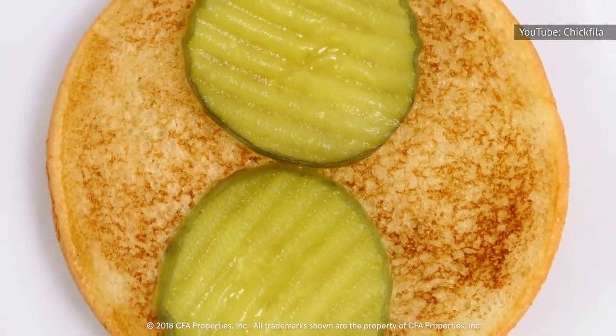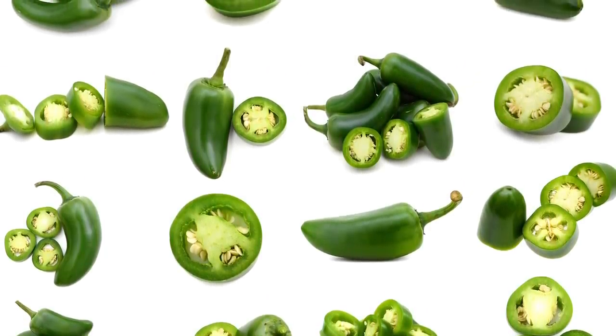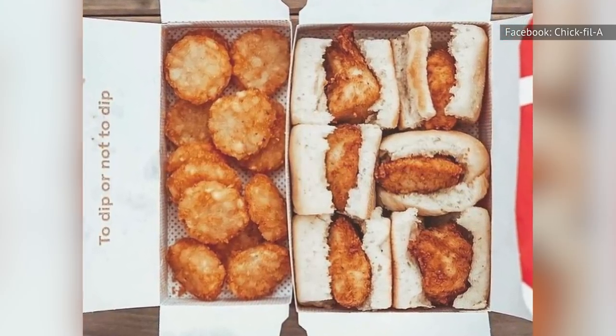Then add the hash browns to the Minis before eating. If you want to amp up these mini sandwiches even more, ask for a side of pickles. Or if you happen to live in certain parts of Texas, you can ask for a side of sliced jalapeño peppers to spice things up. One more idea to maximize the size of these Minis is a slice of cheese on the side. Fold the cheese into quarters, then tear apart into four equal pieces. Put one piece on each Chicken Mini and enjoy!